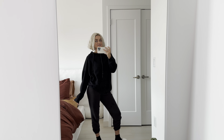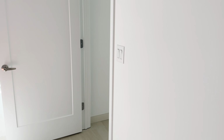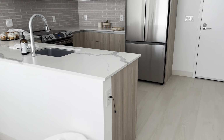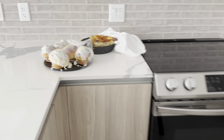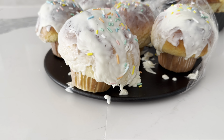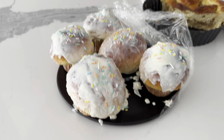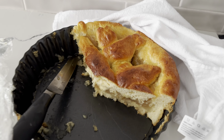But anyway, I'm going to show you guys the things in daylight too right now because I did end up taking it out of the fridge. That way you can see. It is dark because my blinds are closed and stuff, but this is what they look like and they are cold, but I'm probably going to heat up one right now to eat, but they're so pretty. And this is the pear pie.